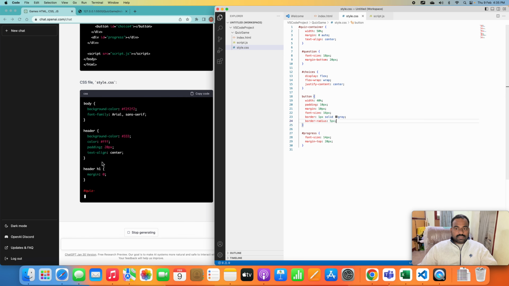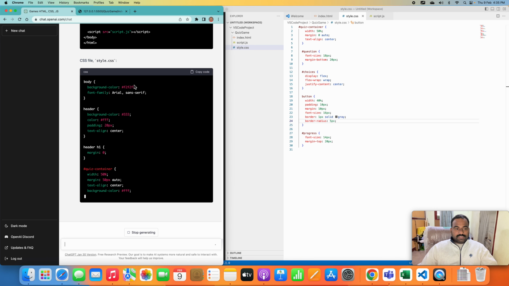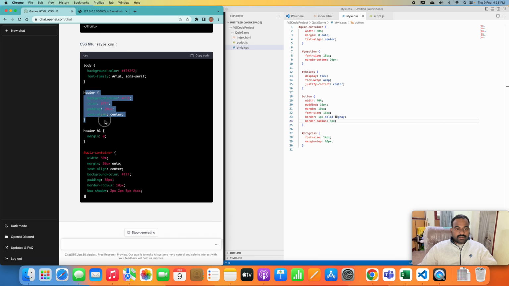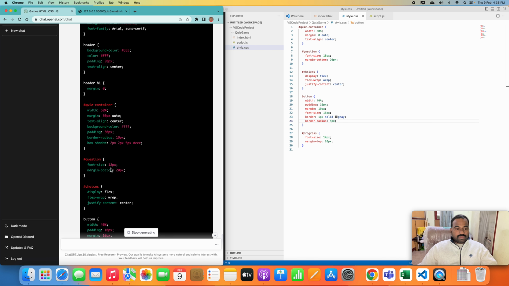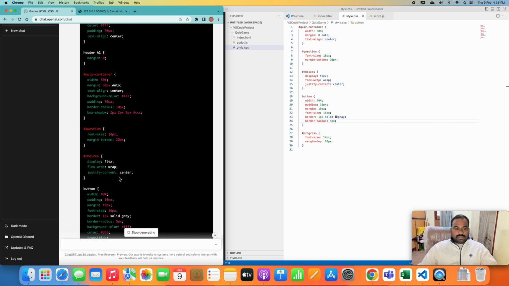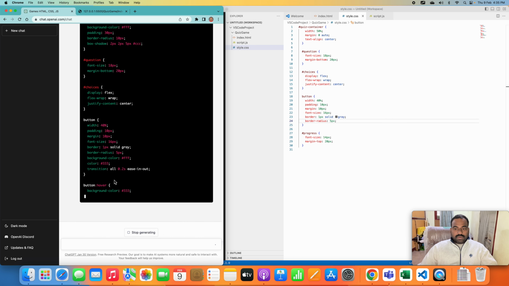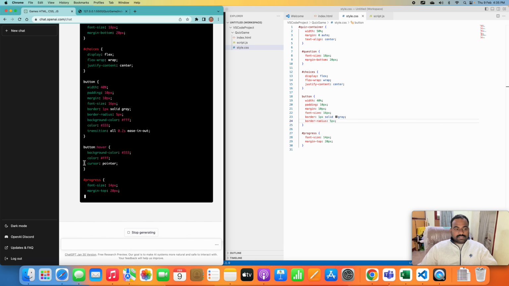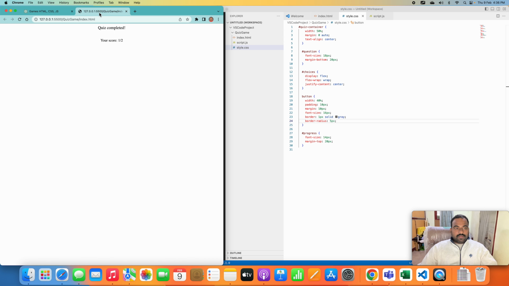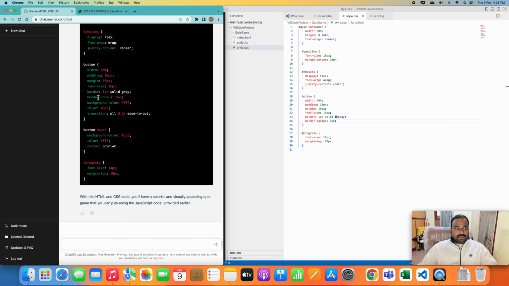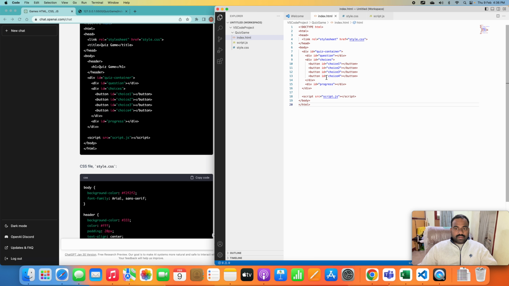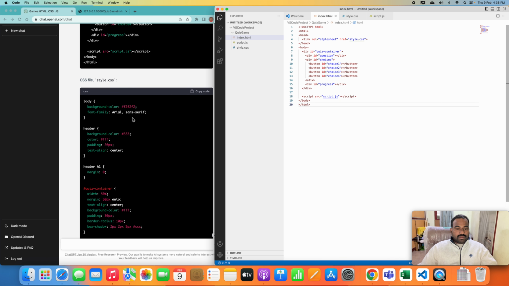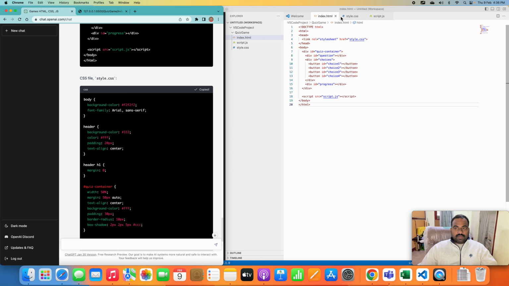Now it is giving the body and which color it should be, the font size, header and header 1, and the quiz container with the background color, the question, the choices, and the button hover. It also gives suggestions to add hover, so when we hover, it gives some color. I see there are no changes in the HTML file generated by ChatGPT, and there are changes only in the CSS file.